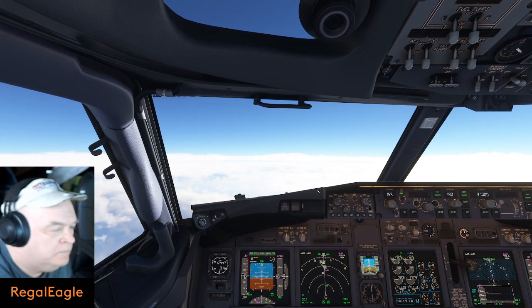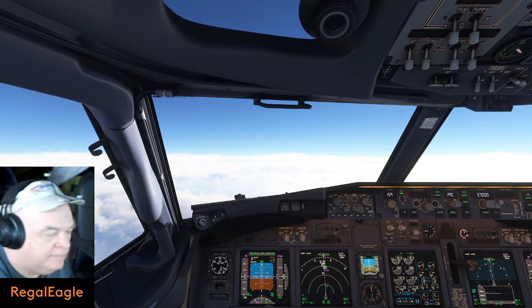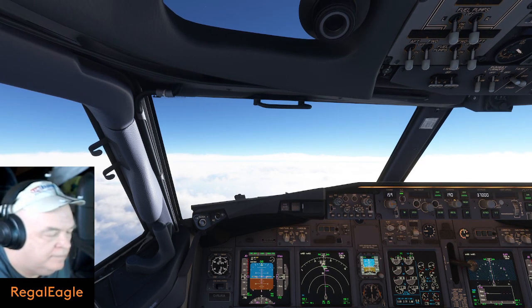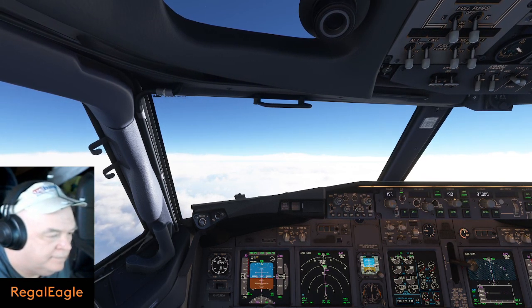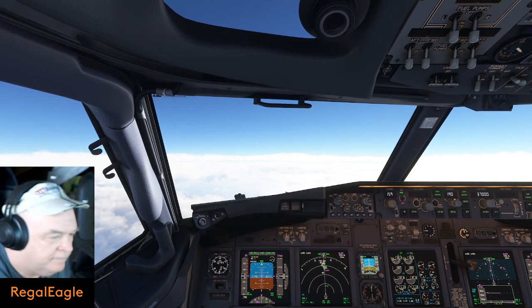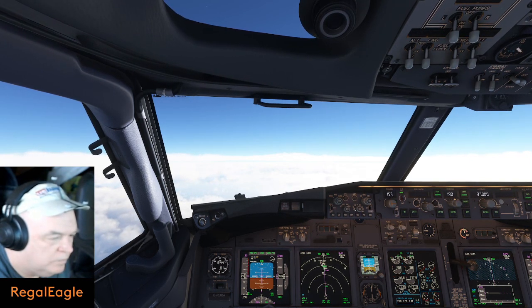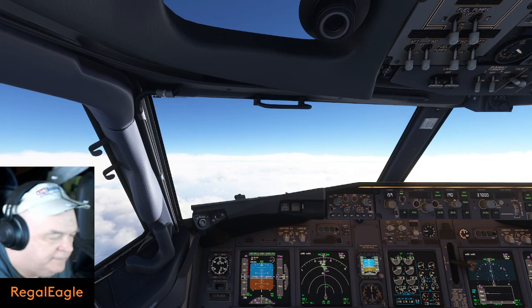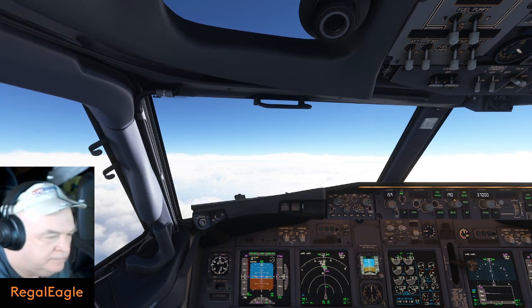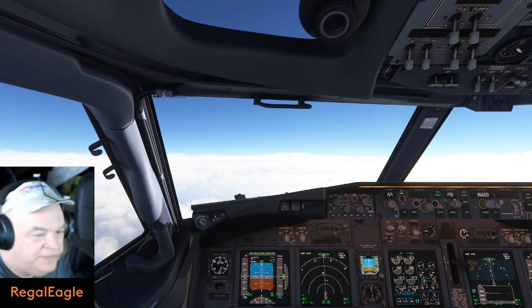Ryanair 43, descend to cross Olapo at flight level 155, then descend via the OLAP 4 uniform arrival with the Olapo transition to cross Bukta at or above flight level 050. QNH is 1003 at Dublin International. Descend via the OLAP 4 uniform arrival with the Olapo transition to cross Bukta at or above flight level 050. QNH is 1003, Ryanair 43. Okay, down to 5,000.